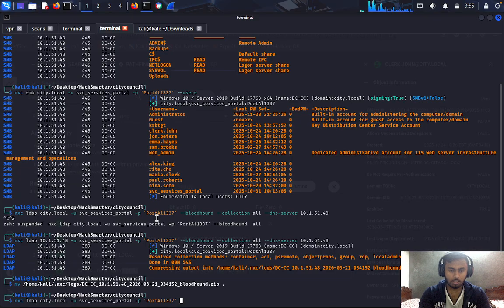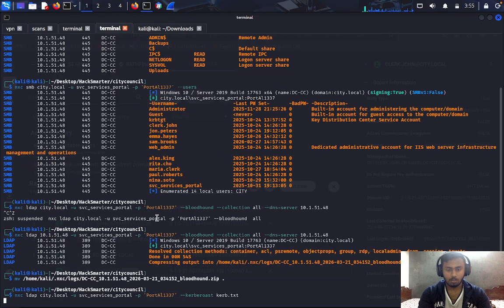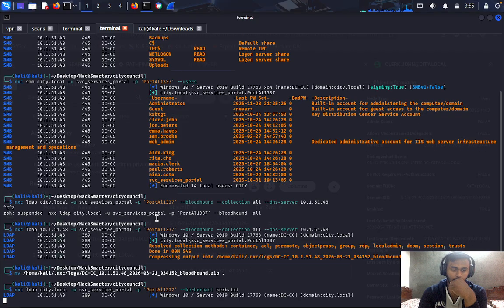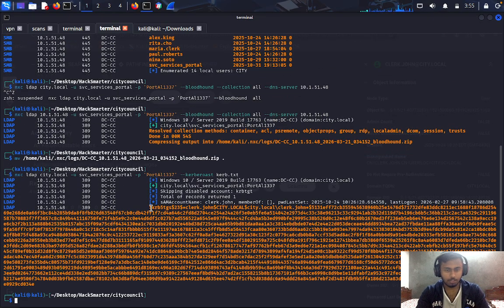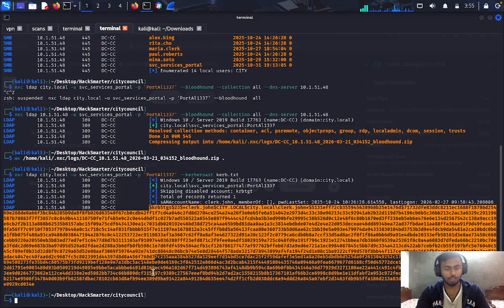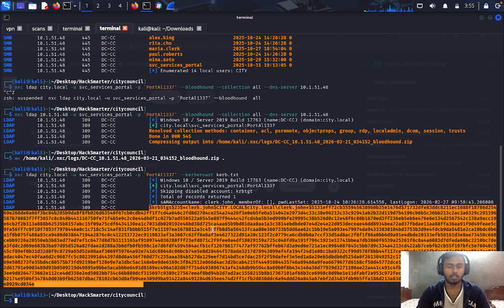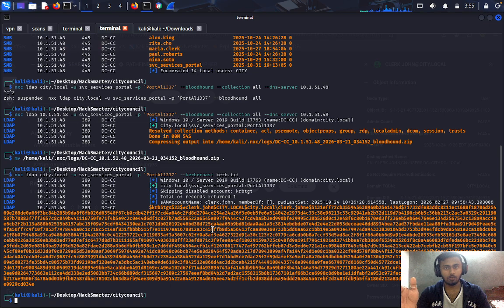The syntax for this is dash dash kerberoasting, and we'll give it a name as curve.txt. See, this is a KRB5 hash.